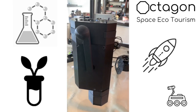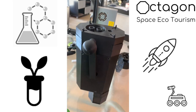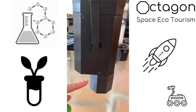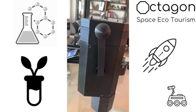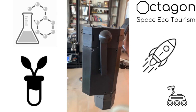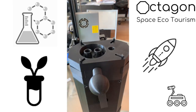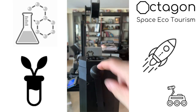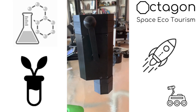Once again, this is a plant video, and in this video we are going to start talking about a pump. So taking off from the tank, we can see that we're using the same connector as before, and you're going to see a lot of similar parts, but overall this pump is going to be manually cranked over. It is a piston pump, in that we're using a piston to basically create pressure, and it isn't finished, so there's actually another piece missing on top over here, and sitting on top of that, kind of opposite to this up here, is going to be another one of these quick release valves that are also on top of the tank.